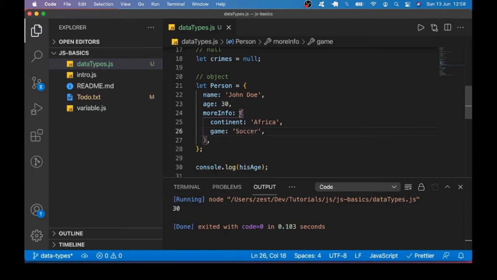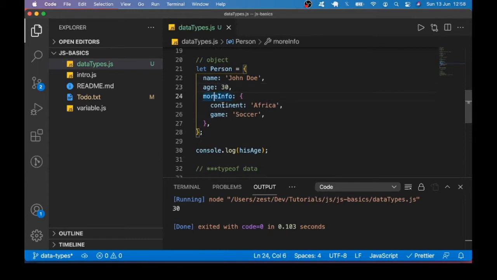What we have here is an object inside the parent object, the bigger object. How then do we access this continent, for example, or the game? Remember that they are not directly inside the parent. Instead, they are inside another object that is inside the parent.